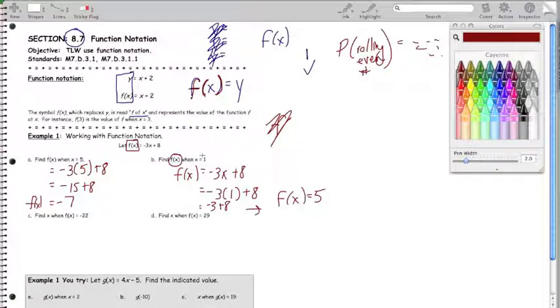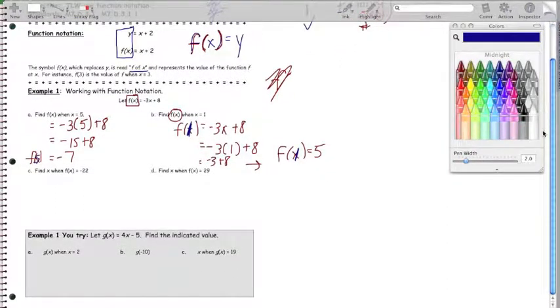Now some people say, wait a minute, why do we plug it in for this side and not this side? You can put it in here too if you'd like. Technically it should be in there, but we're just getting used to this. So you could say f of 1, and then your answer you have f of 1 is equal to 5, and over here you'd have f of 5 is equal to negative 7. We're just going to practice these a lot. In class we'll practice them a whole bunch, so you should be good to go, but this is a good reinforcer.